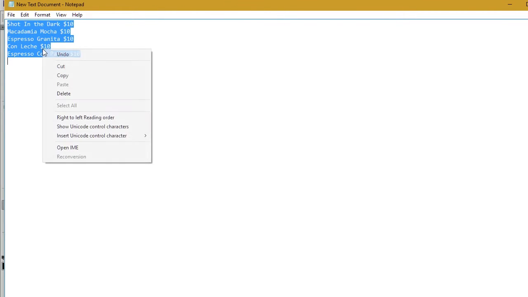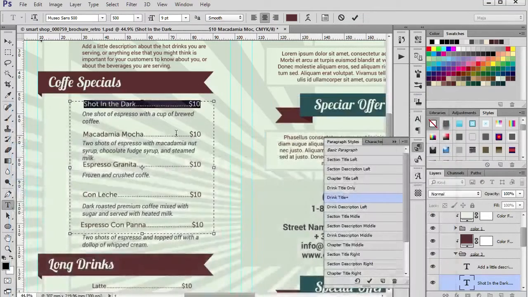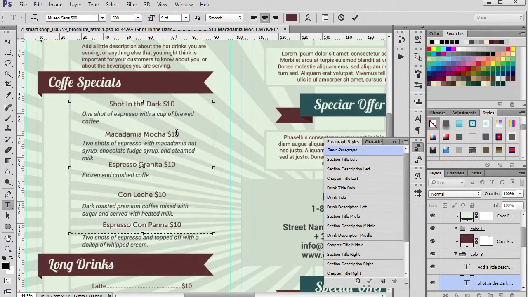So I'm just going to do copy, select all, paste. Now all I have to do is add these little dots, and I've got it changed.